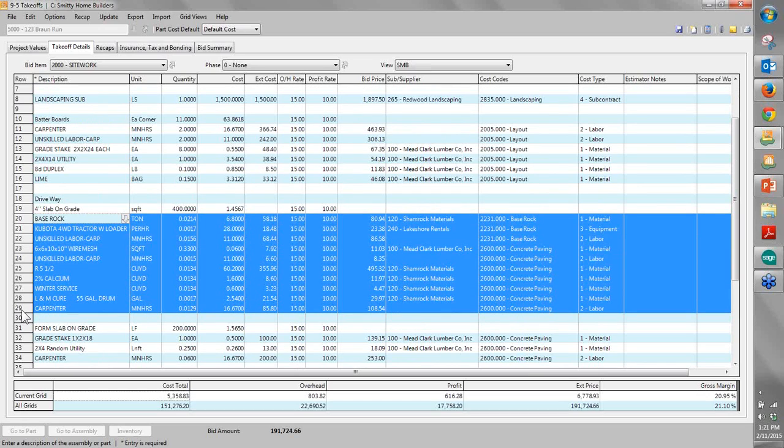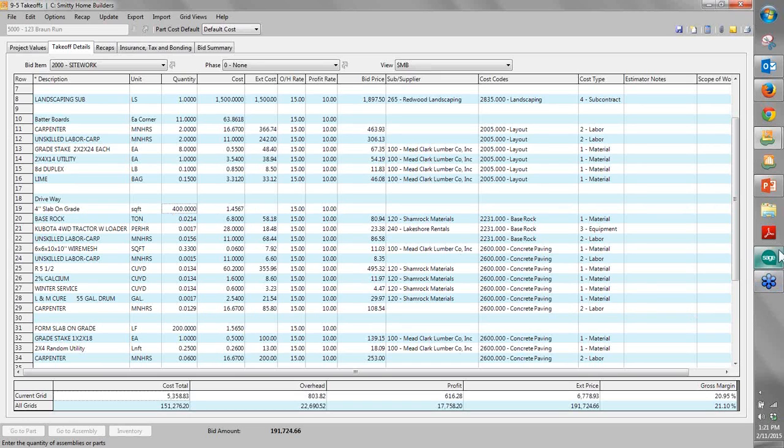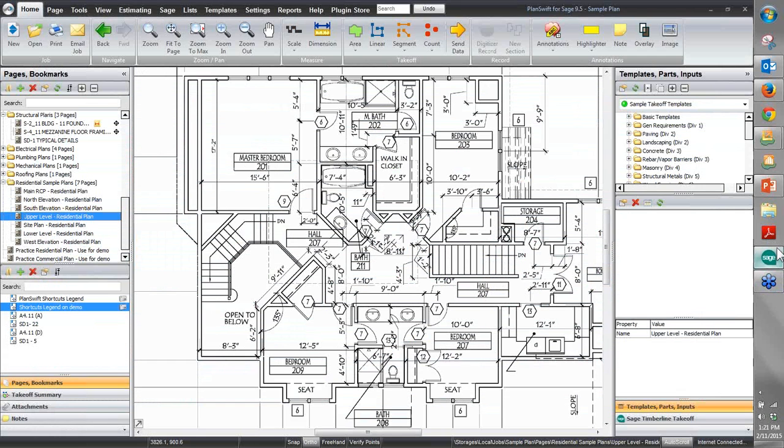Now, that 400 square feet is usually pulled off a set of plans. Most contractors are moving from paper plans to digital plans, and so we also have a tie-in to a digital plan. So just opening it up in the background, there's a tool called PlanSwift, and it's a takeoff software that works standalone, but also is one that interfaces with our product.